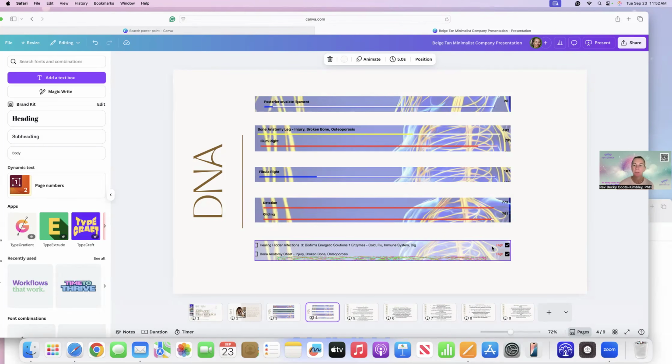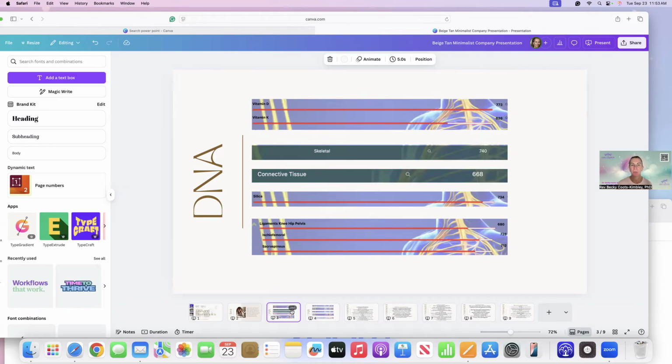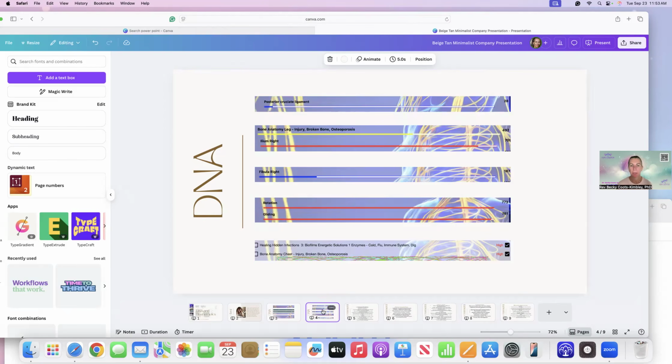And then you can even see here, there's a high priority. Obviously, there are some hidden infections, which is a whole other PowerPoint because we did see Anger and we did see Lyme and some bacteria and fungus coming up. But for this, I just wanted to focus on the structural stuff that I'm seeing. And then bone anatomy, we've got injury, broken bone, and osteoporosis. So that goes back to the vitamin D, K, and silica that's coming up. Okay, but it gets better.